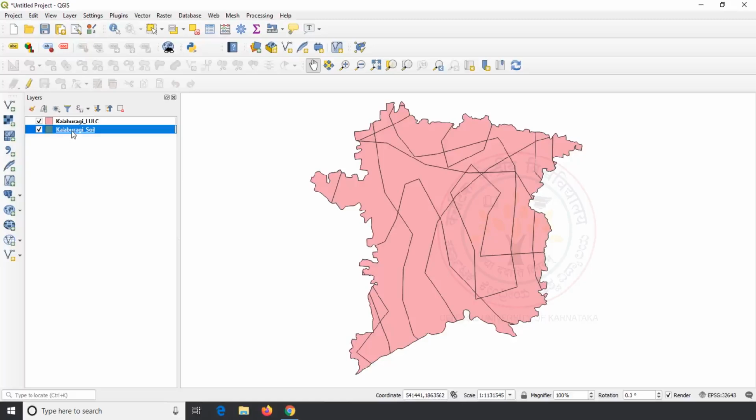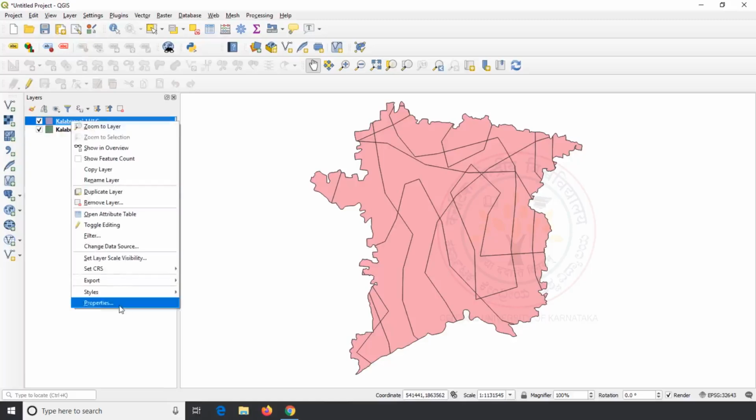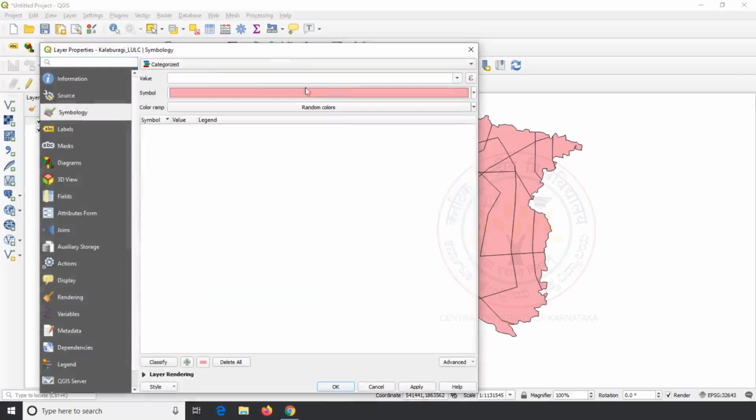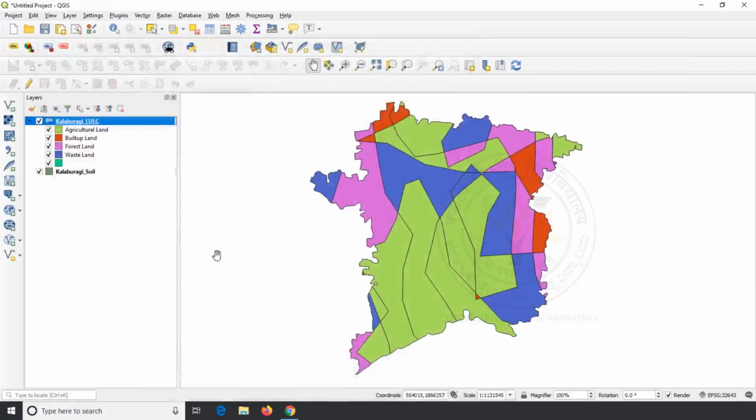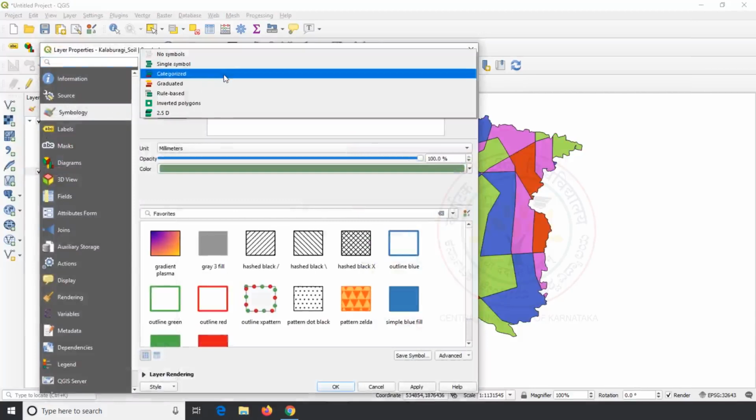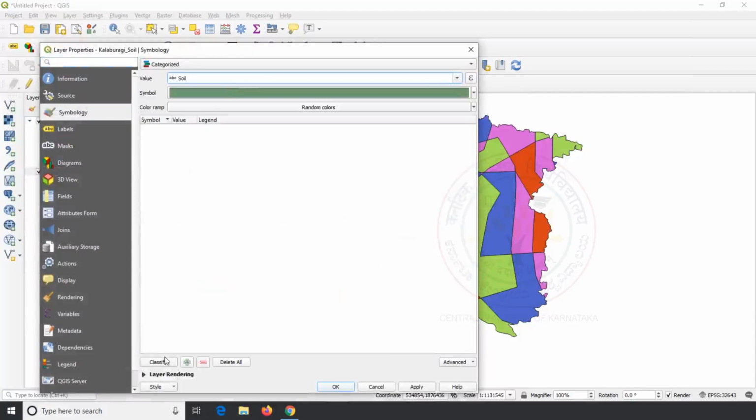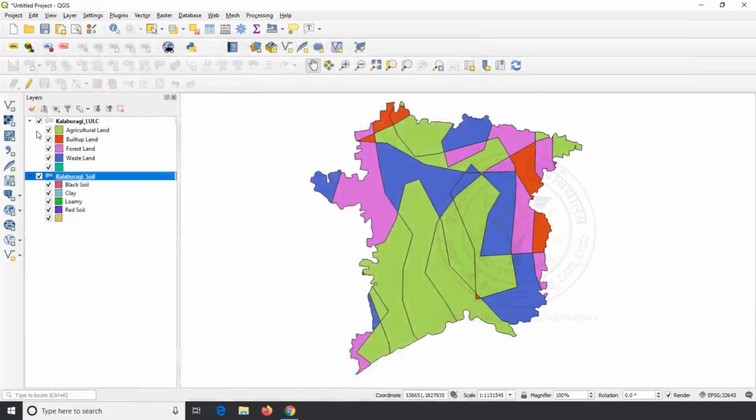For our better understanding, I changed the symbology to categorized so we can understand the classes clearly. Now the question is, I want to find out the area where soil is black soil and land use land cover is agriculture land. To do that, we have to use Intersect.